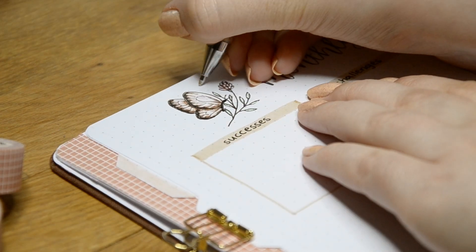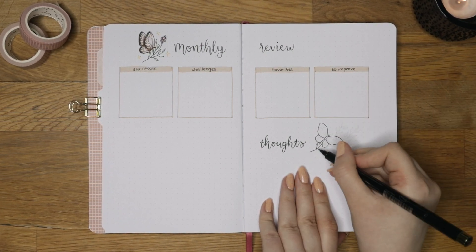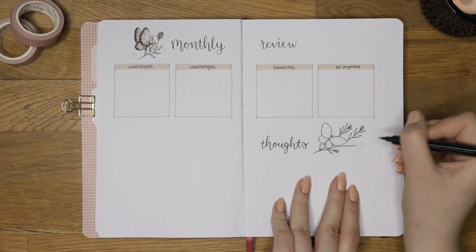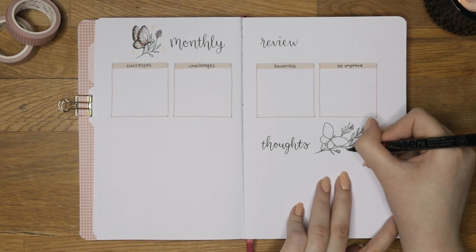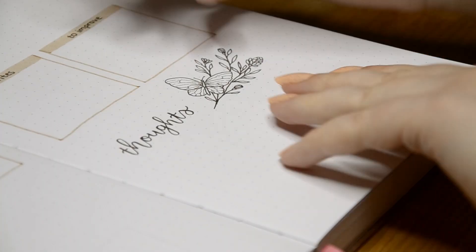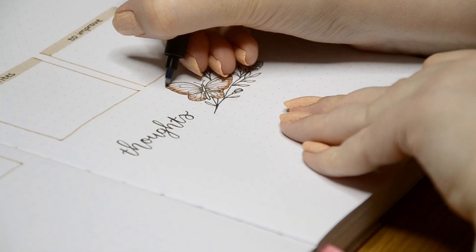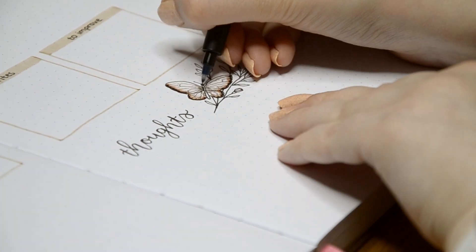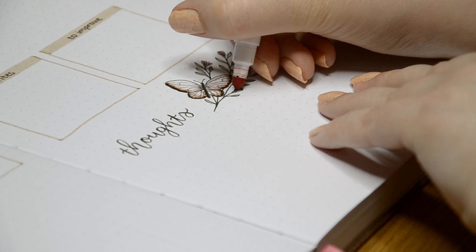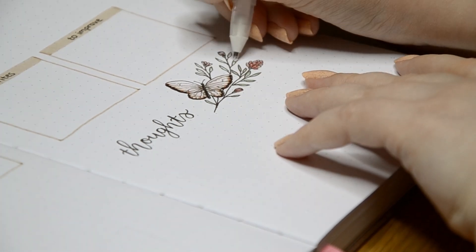I decorated this spread with some butterfly doodles and wildflowers. I tried to challenge myself by drawing each butterfly from a different angle to get some practice. Drawing a different butterfly on each spread might be a fun challenge if you want to experiment more with colors. I however decided to use the same colors for each one to keep things cohesive, as this was a bit of a random theme. I often get bored if I draw exactly the same things in every spread, so combining a couple of different ideas works really well for me. You can always make a theme cohesive by using the same colors on the doodles, so drawing whatever you feel like in the moment makes it more fun.